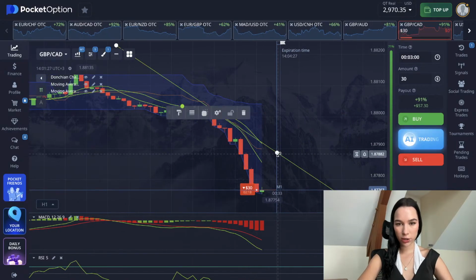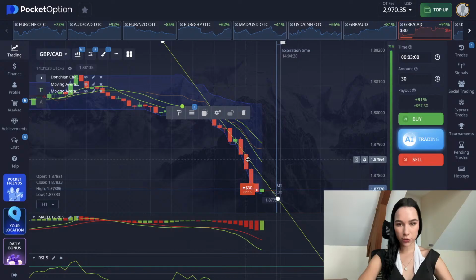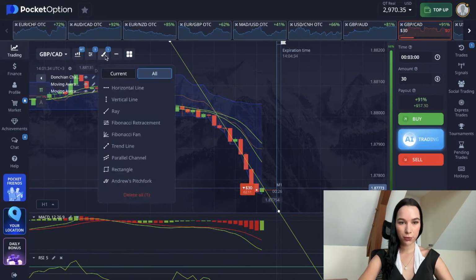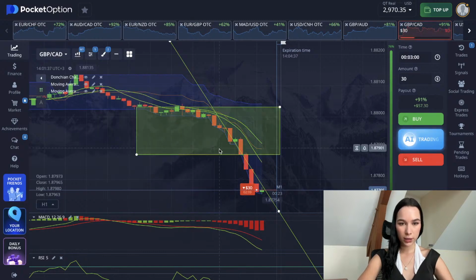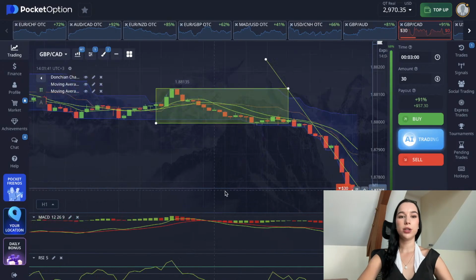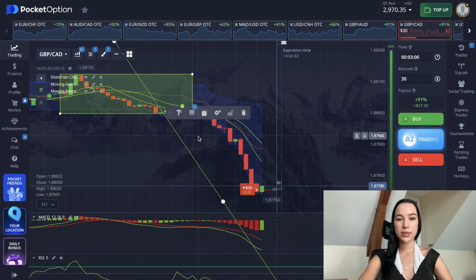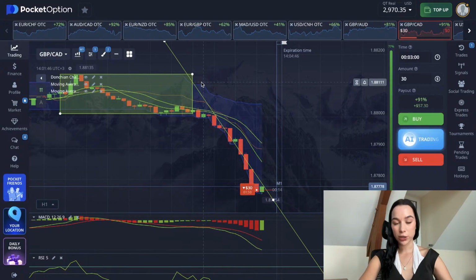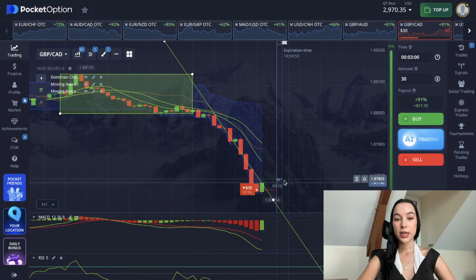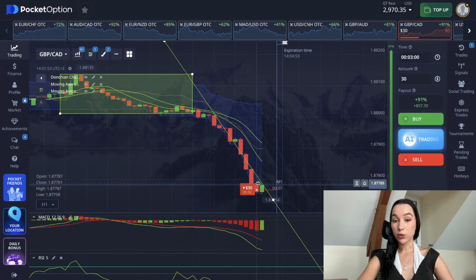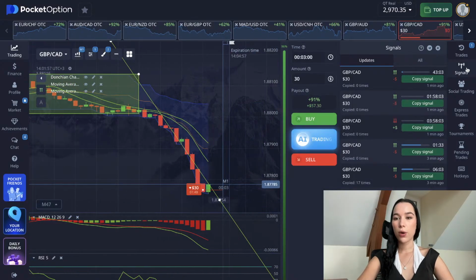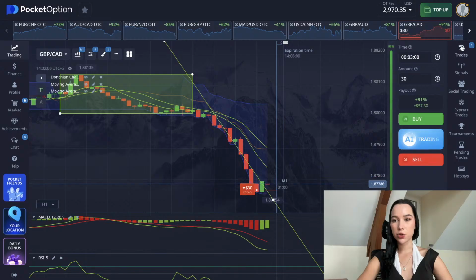Now we can see a downward trend going in this direction, right? But before it was a lateral movement, literally no trend. So to see if there's a trend or not, we can draw a line like this to understand in which direction it is going. Now we got a corrective candle. It's fine, sometimes it happens. Let's just wait. We still have 1.5 minutes, even more, until the end of the trade.